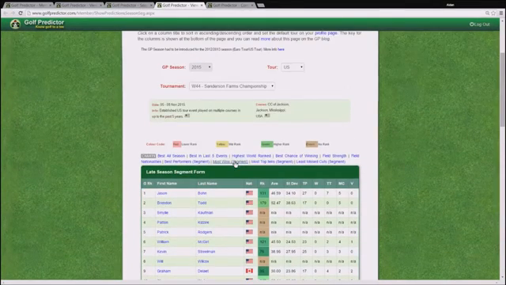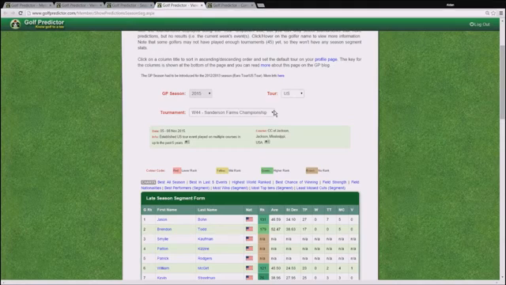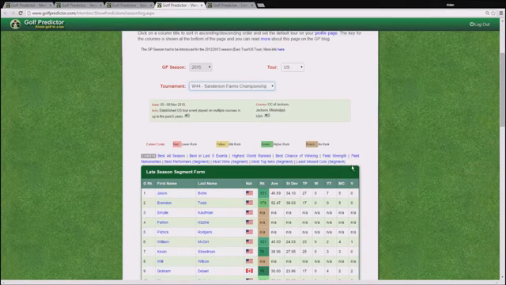Okay, so another point to note is that you can only select tournaments in this drop-down list that have started but don't have any results in the database for them. So at the moment, that's just the Sanderson Farms Championship, which, as you may know, has spilled over into Monday this week because of bad weather. So this is because these season segment stats are cumulative, so after every tournament, each golfer's stats are updated. So they're only valid or correct for the following tournament in the list. So that's why this drop-down list is restricted to only tournaments that have predictions in the system but not results. So you can only see them basically the week of the tournament.